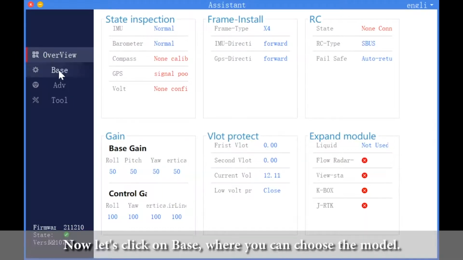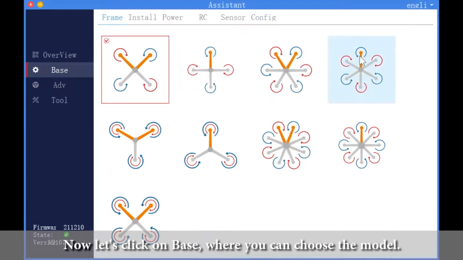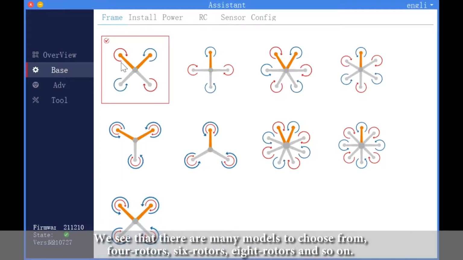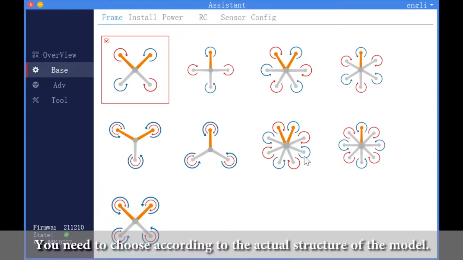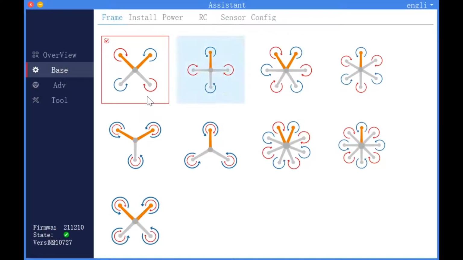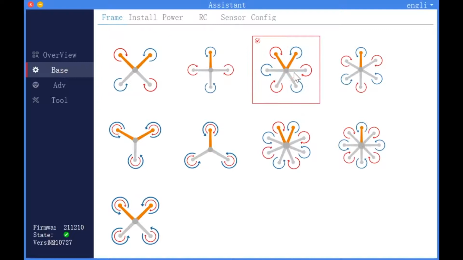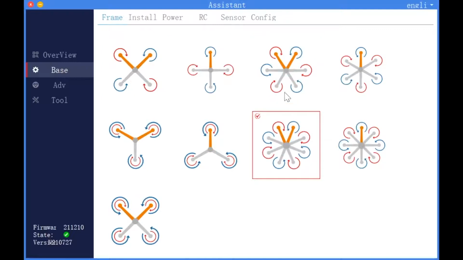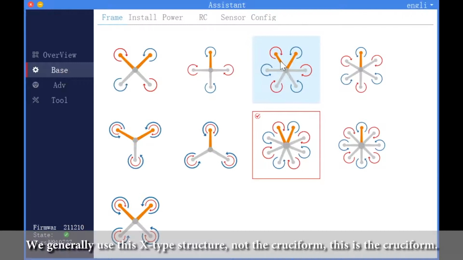Now let's click on base, where you can choose the model. We see that there are many models to choose from: 4 rotors, 6 rotors, 8 rotors, and so on. You need to choose according to the actual structure of the model. We generally use this X-type structure, not the cruciform.